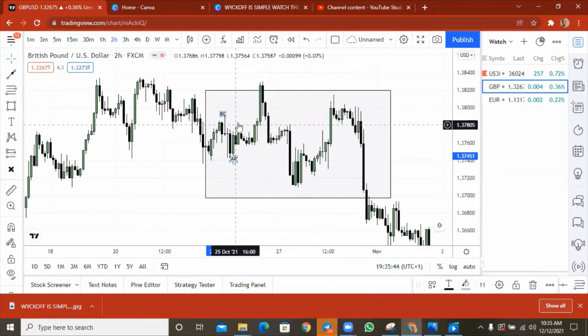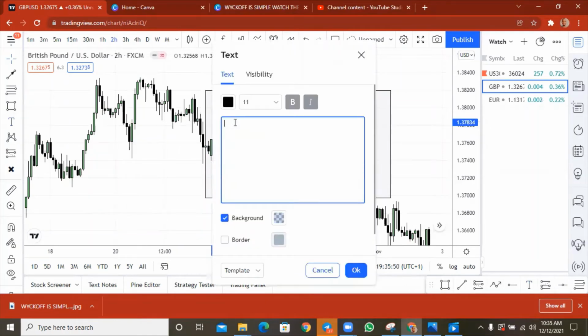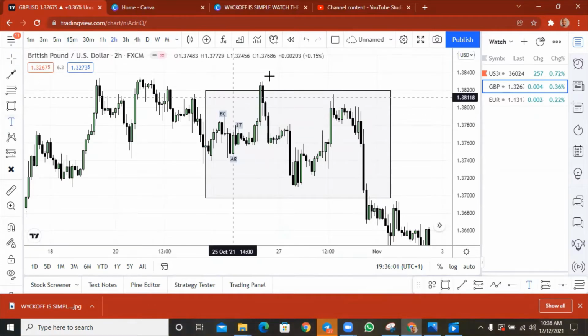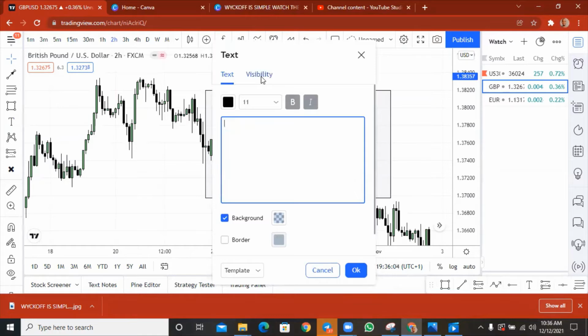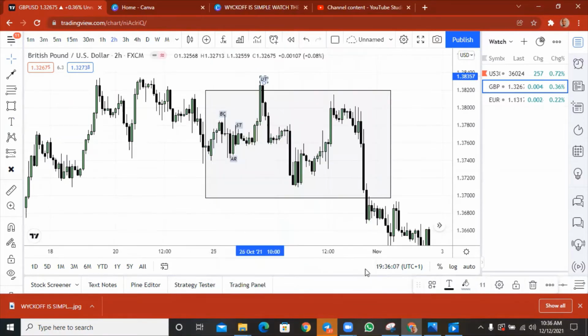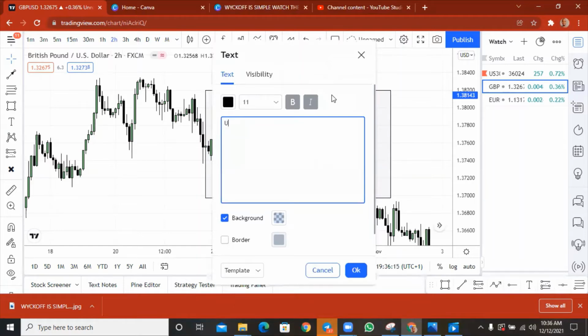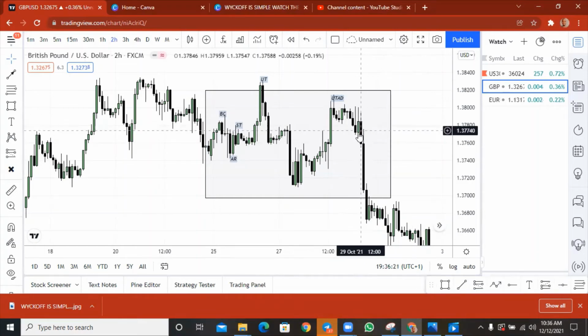Okay, and then we have our secondary test, which is here, sweep up here, ST, and then we have our UT here, all right, UT. And then we have our UTAD here, that upthrust after distribution, UTAD right here, and boom, we experience the last sell-off. You have your LPSY right here.